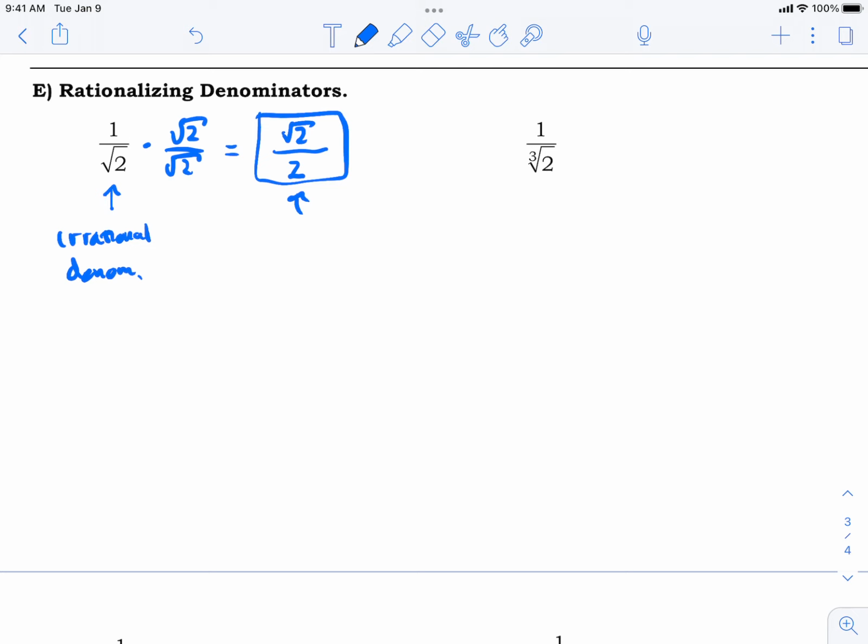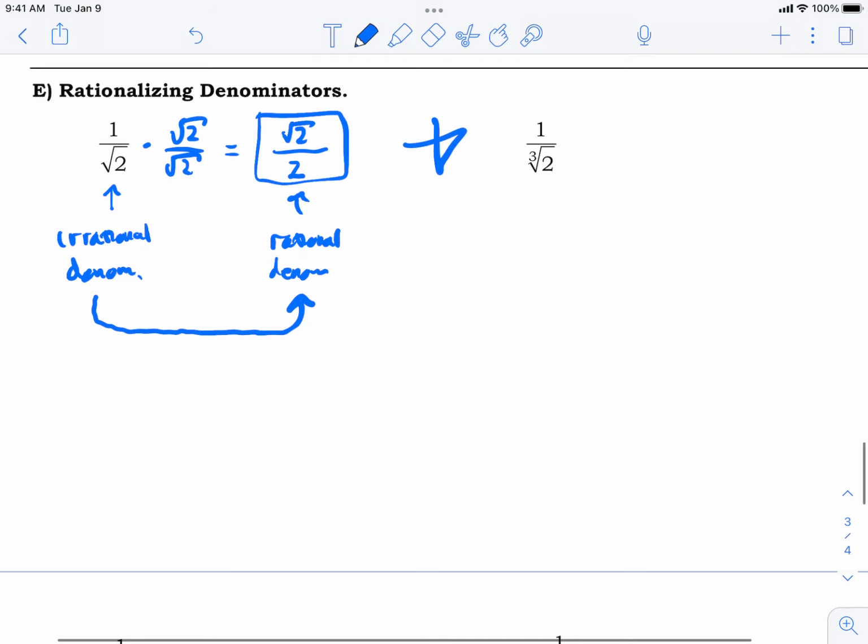What we did was we fixed it so that we have the number 2, which is a rational number. Its decimal just repeats forever, 0.0000. So this is a rational denominator. So see what we did? We took an irrational denominator and turned it into a rational denominator. Now do you see why we're saying this? We're rationalizing our denominators. Anyway, that was the trick that works. It works all the time for square roots.